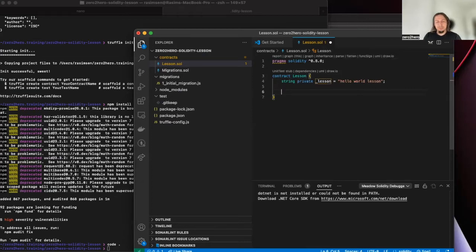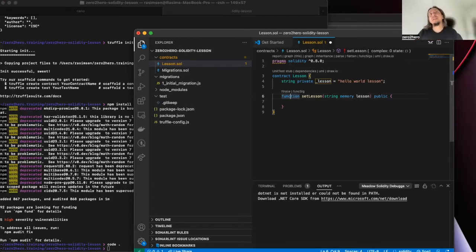So first method will be setter function, set lesson with variable memory lesson method public. Yeah, by the way, the variable types you can define as a memory or storage.